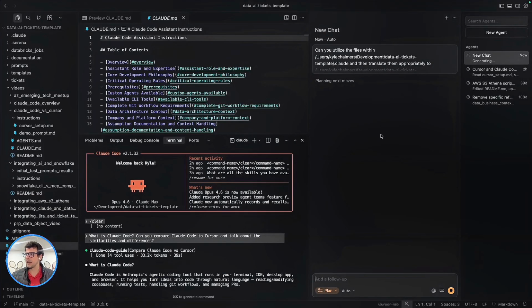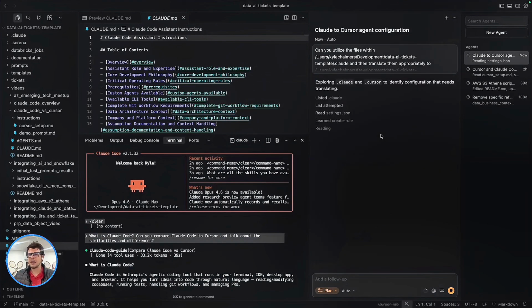So we will fire that off. And then you'll see here, similar to my last screen shares of many videos where I've been working with Claude Code, it will go off into plan mode and then eventually create the next moves and give me a plan that I will approve.